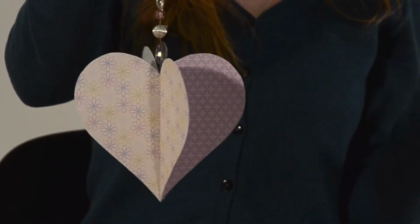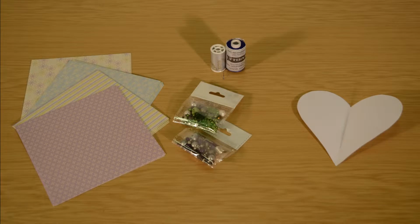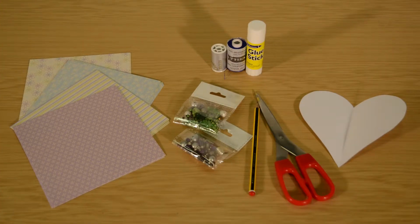Today we'll be making pretty, multi-patterned decorations that you can hang anywhere. The things you will need are patterned paper or card, a shaped template. We are using hearts, but you can do this with pretty much any shape you want, thread or string, glue, a pencil, scissors, and an assortment of beads.